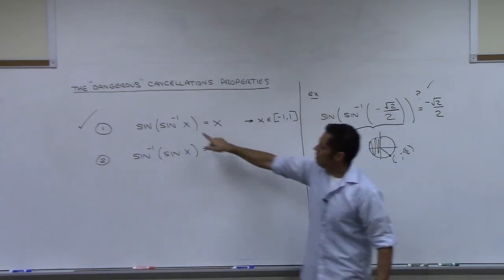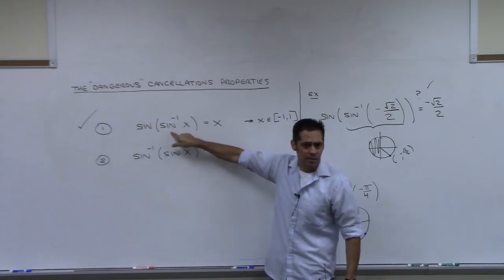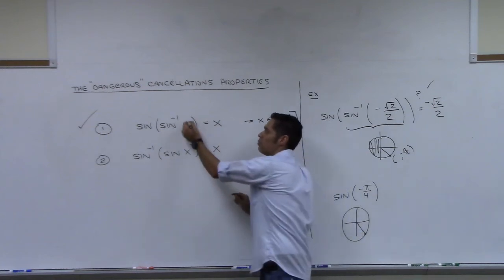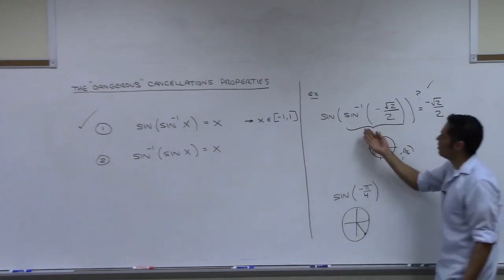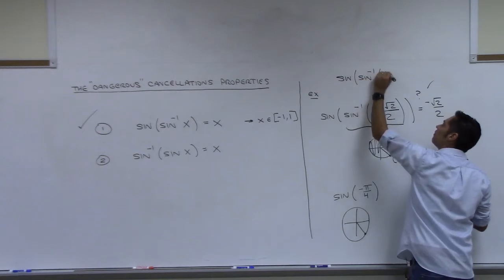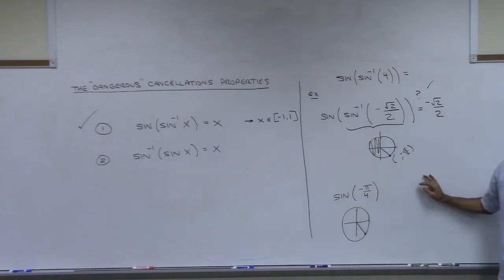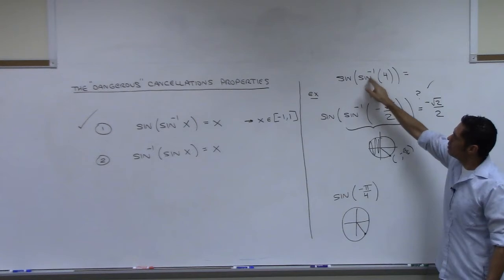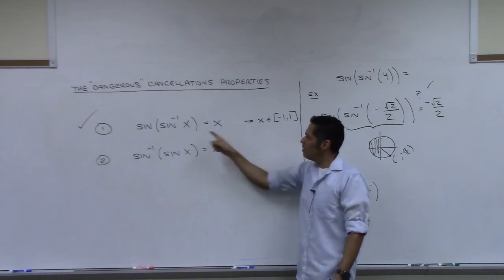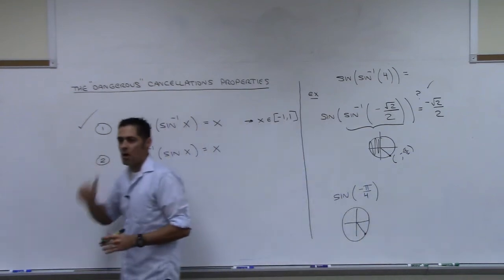Think about that for a second. The x is going into the inverse sine function first, right? And didn't we already say that the inverse sine function had as its domain values between negative 1 and 1? Yeah, so if someone were to say, hey, what's sine of, like, this would be a good thing to get someone with. What's that? Undefined. This is undefined. This would not be 4, because this 4 going into the inverse sine function is not defined. So that's the only kind of thing you have to worry about. As long as the number here is between negative 1 and 1, that property works.